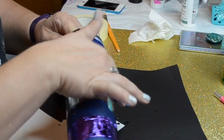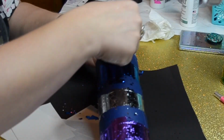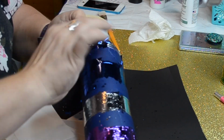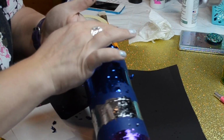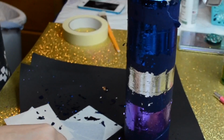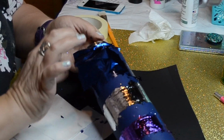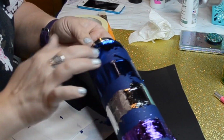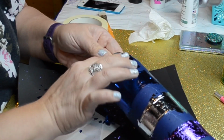You can see I'm just kind of burnishing that foil down with my fingers, trying to remove the excess little pieces, and you can overlap them. They'll just brush away when you brush them with your finger or a paintbrush. But like I said, using a paintbrush does kind of create those little flakes to float in the air, so be careful. Wear a mask. I'm trying the best I can to not make a big mess. I did not succeed in that.